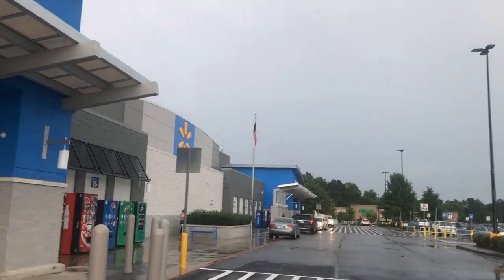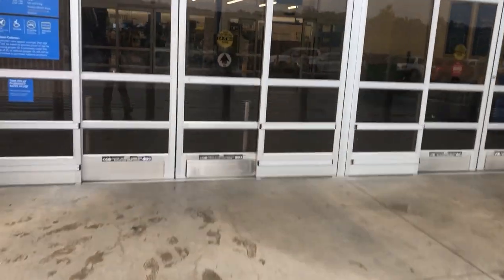Alright y'all, I had a monster surprise restock at Walmart. Can't wait to share that with y'all. It was a cloudy, rainy day here in Georgia — I was depressed. I had been on the hunt for Prism Packs at Cracker Barrel and I couldn't find any. And I said, you know what, I'm just going to go into Walmart and see what they got. Here's what I found. Let's go! At Walmart on the hunt — maybe today I'll turn my luck around. Let's go see y'all.